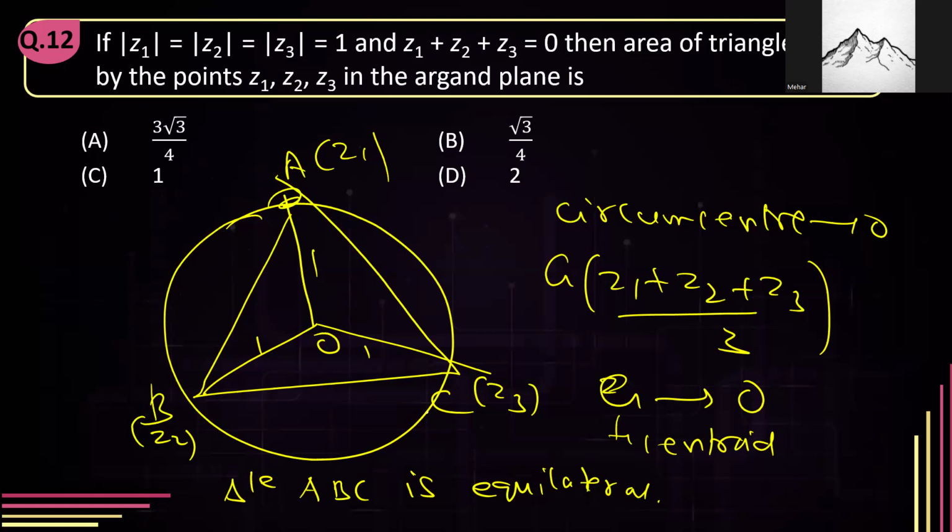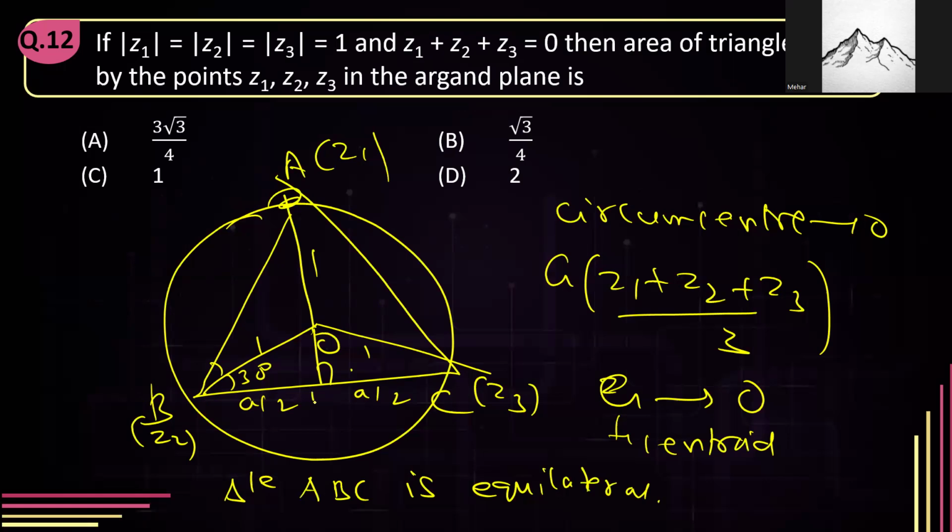So if I have to find out the area of this equilateral triangle, you know that this is 30, 30. So write 30 here. And you can drop a perpendicular here. And this will be bisected. The side will be bisected, a by 2, a by 2. So let us find the value of a.